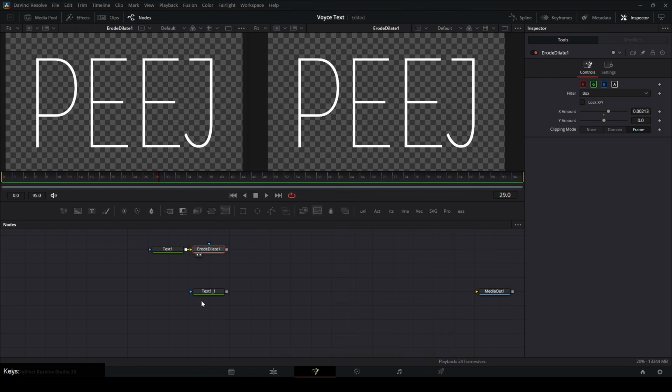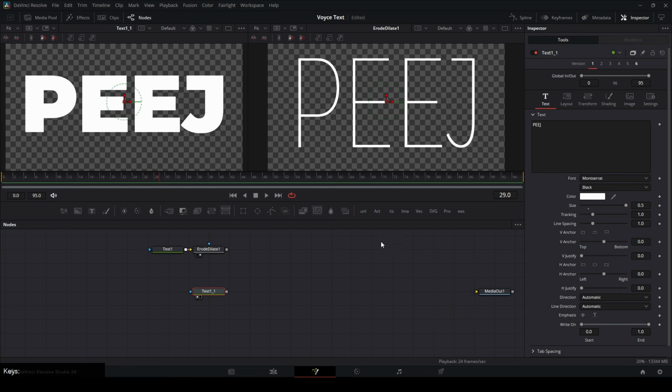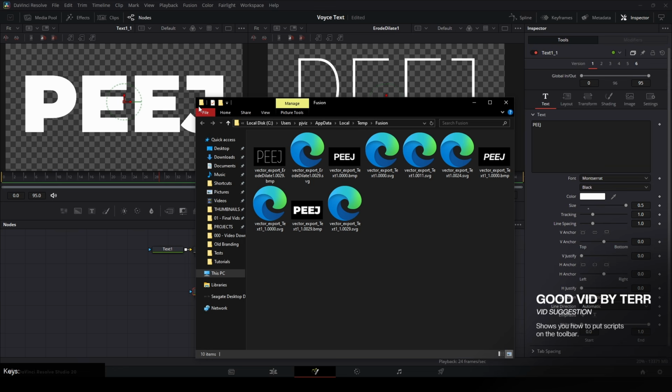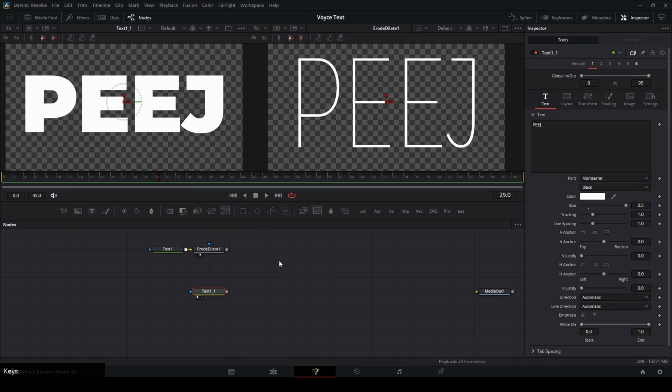And then we're also going to save this other one over here, do this, and then I have my vector snapshot actually on my toolbar over here, so I can just click this and it runs as well, and then we have that saved as well over here. So this one's going to be at the bottom. It's going to be that one right there. Cool. So now we're going to import these SVGs in.